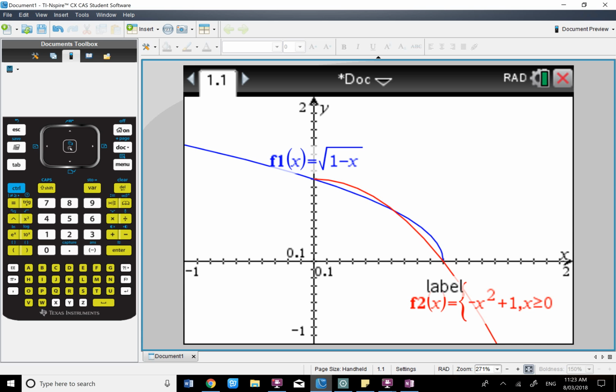Is it on the line y equals x? Can you see the other 2 intersections? Are they on the line y equals x? No. Okay, so the statement I gave you is the wrong statement. I can say that when f(x) and f inverse x intersect, at least one of the intersections will be on the line y equals x. If they intersect, they must intersect at least at one point there, but I can't tell about the others.